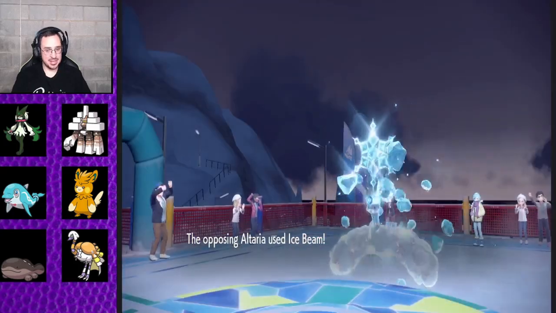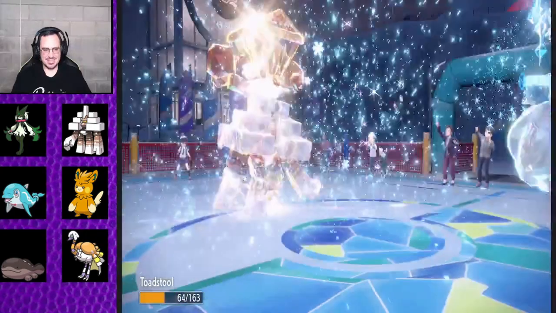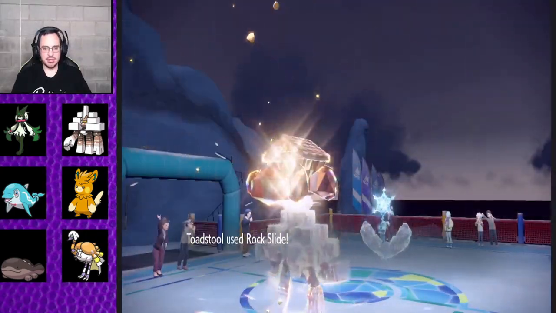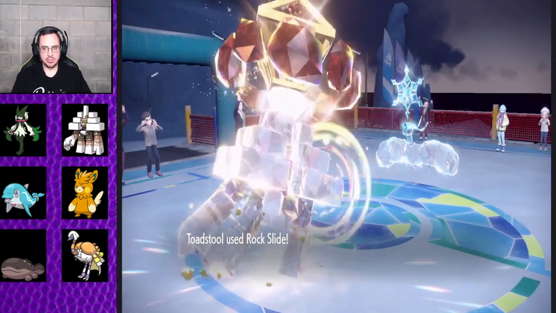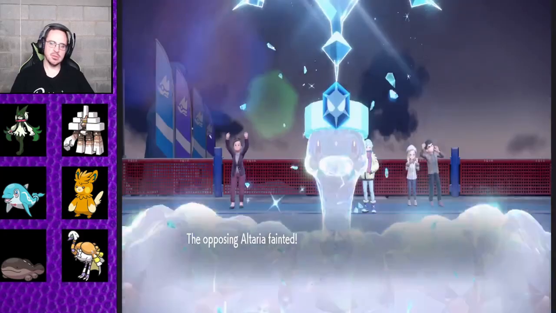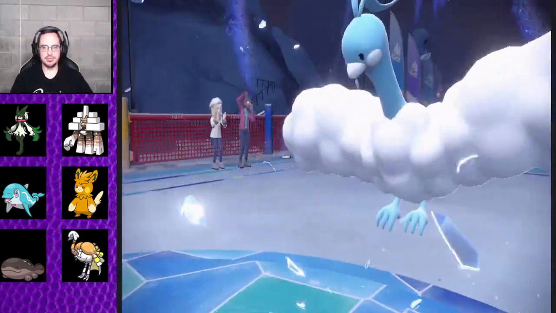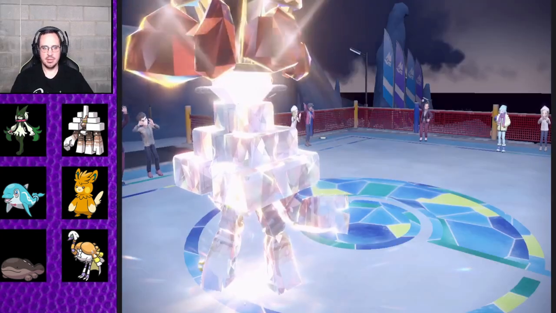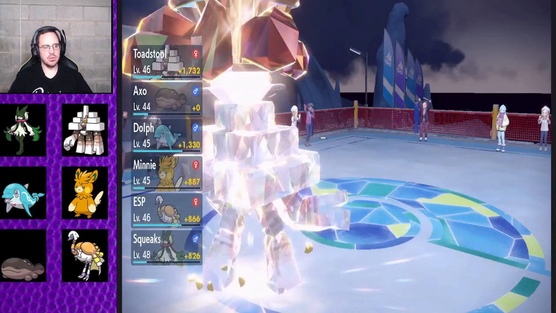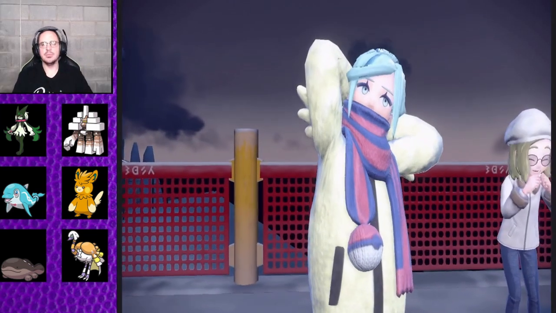And now he hits the Ice Beam. Okay, good. Let's go. Rock Slide comes out. We're Terastallized. It's super effective. STAB. Let's go, Toadstool. Alright, you got it. Good job, Toadstool. Round of applause for Toadstool.